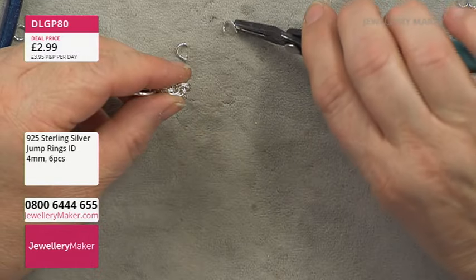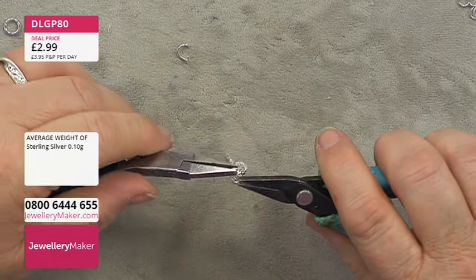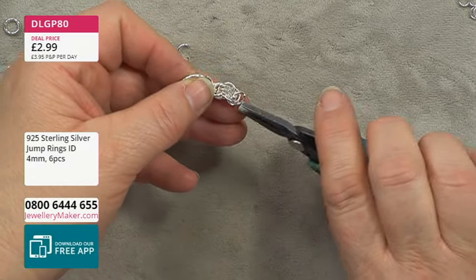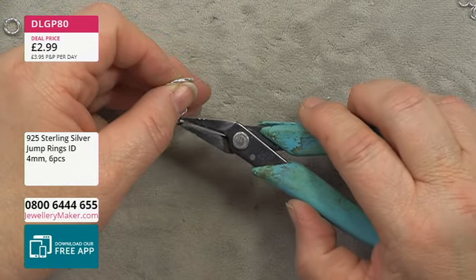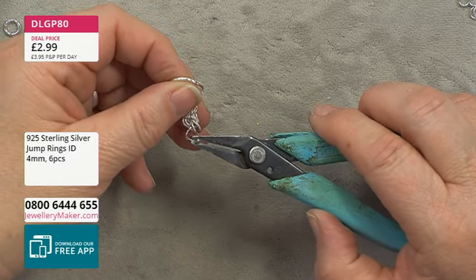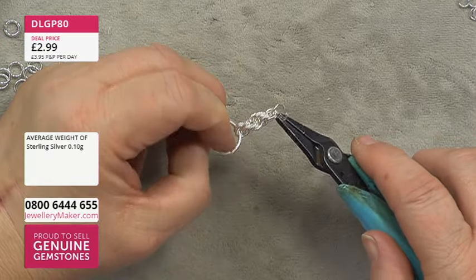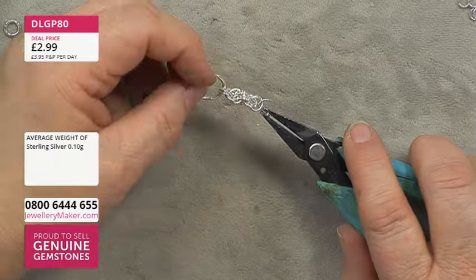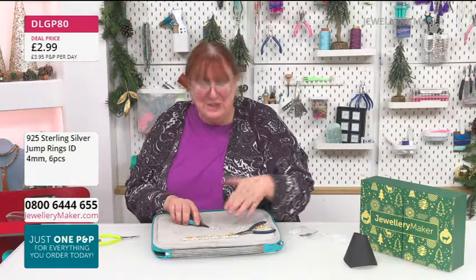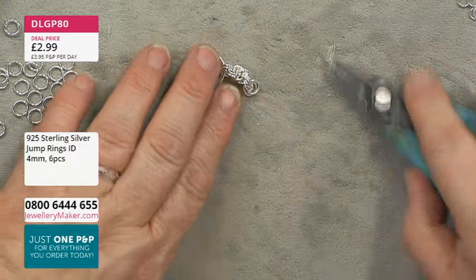So I'll just add this one on and you'll see how this spiral is building. It can build up really quickly. It's also something like this, which isn't a massively complicated weave. Can you see how that spiral is growing there? That is going to look amazing. It really will be amazing. And it grows pretty quickly. Your Byzantine you can do in a few hours. This you can do in a few hours. It builds really quickly.